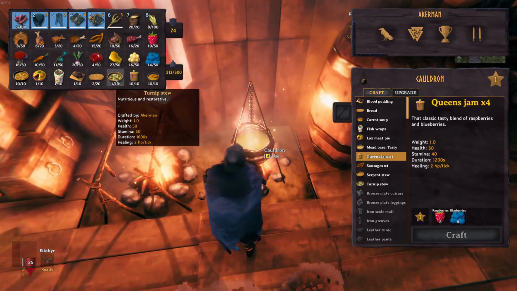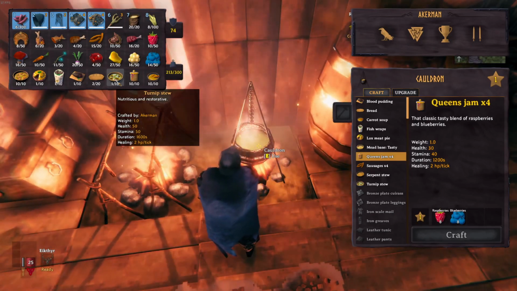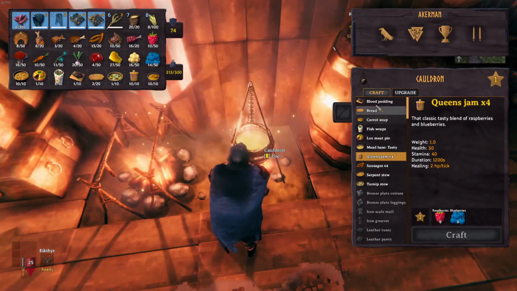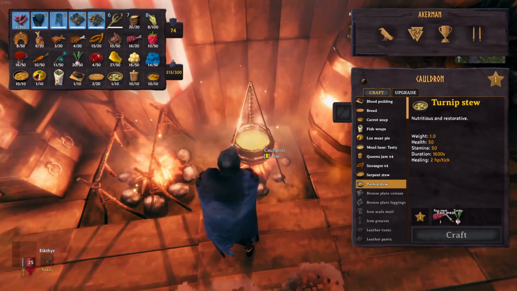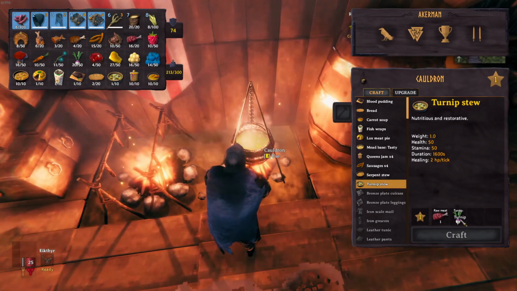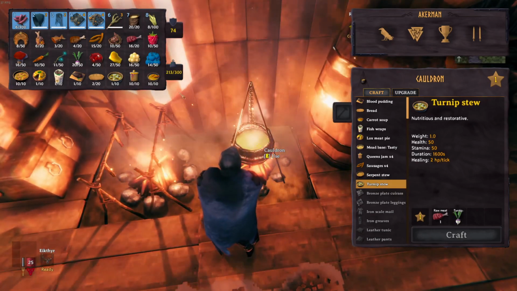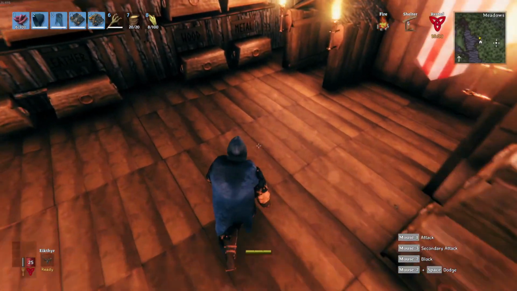The next one is the turnip stew. Now, to create this little meal, you're going to need some raw meat, which you can just get from wild boars or deers, and some turnip. Now, I'm going to show you how to get the turnip and the carrot. So you'll need to grow them. To grow them you're going to need the cultivator, which is in my hand here.